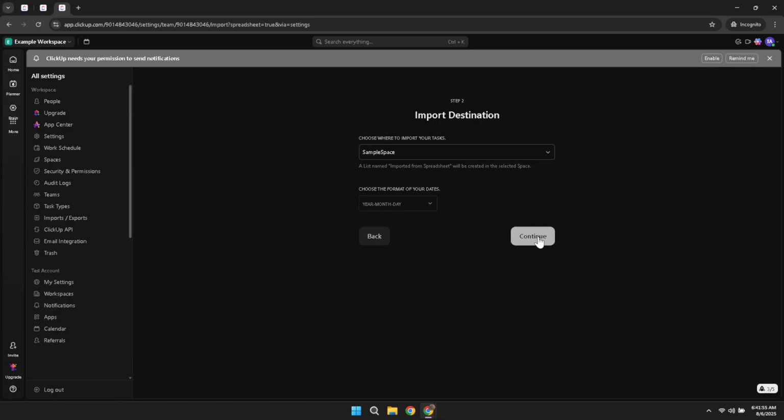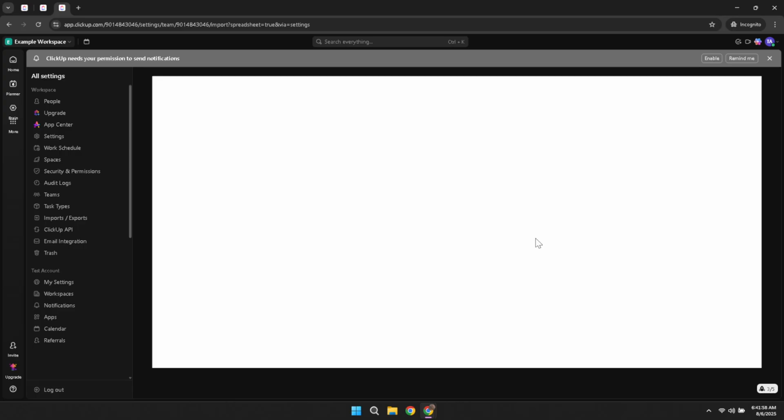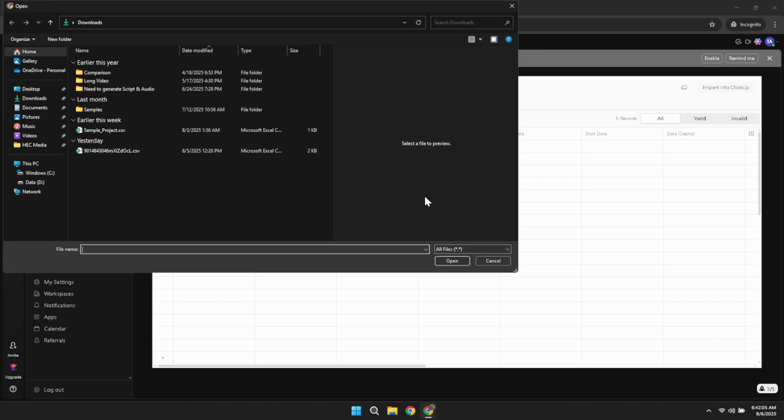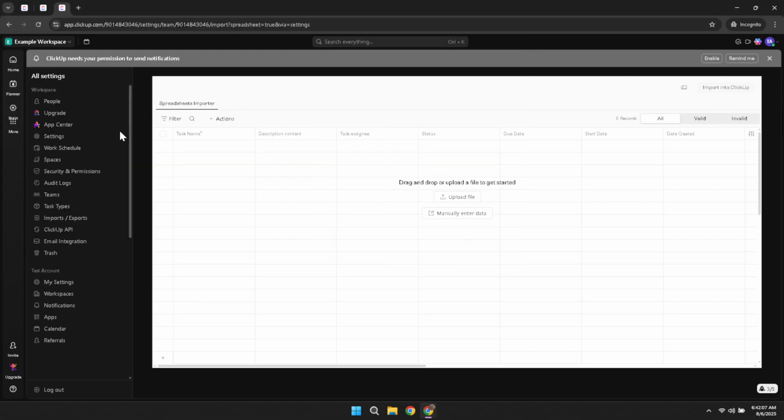At this point, you'll need to click Upload File and browse your computer to find the spreadsheet you wish to import. Ensure it's ready for import with all the data you'll need. Post-upload, it's time to map the fields from your spreadsheet to ClickUp's task fields. This mapping ensures that the information imports accurately and displays as intended. Double-check that everything lines up correctly.